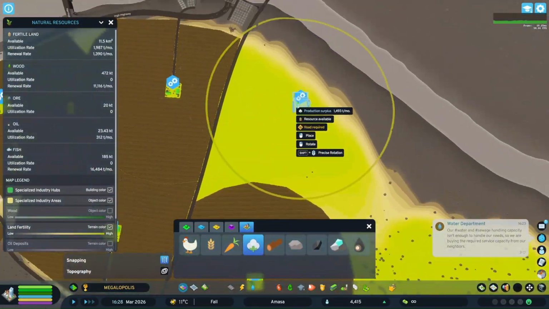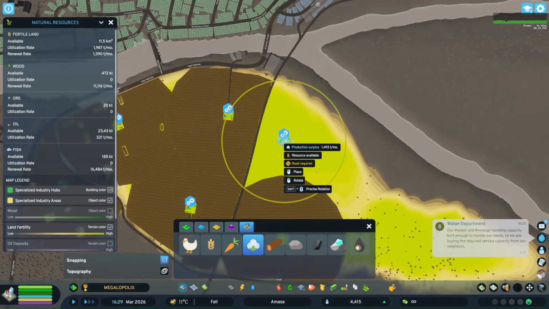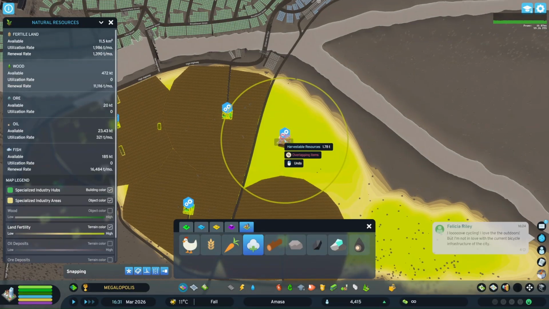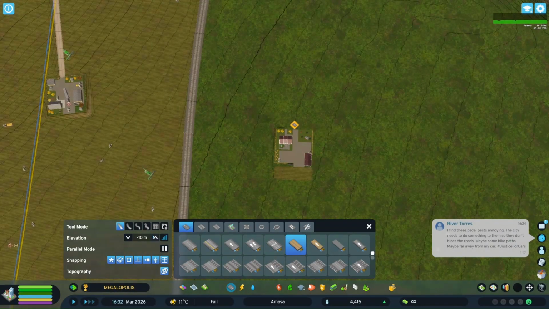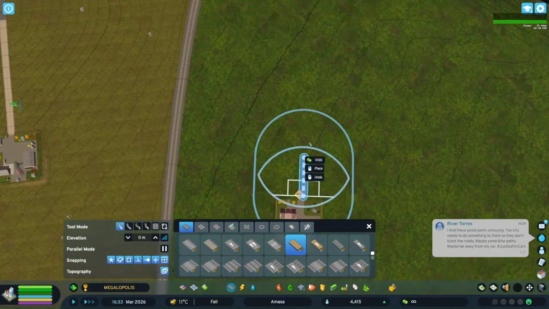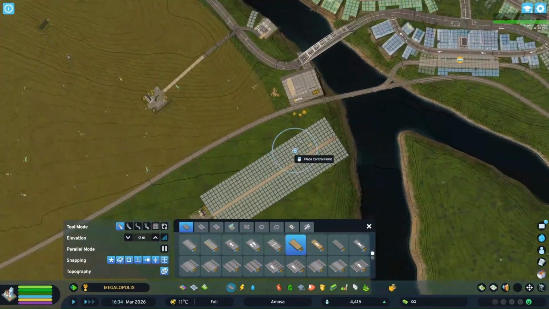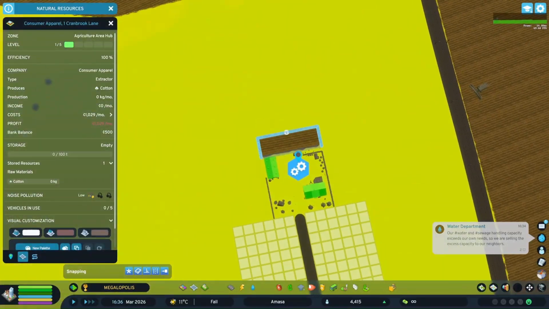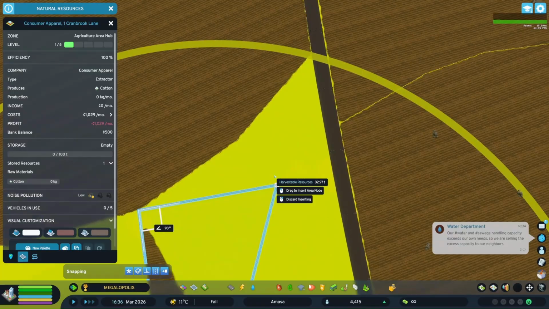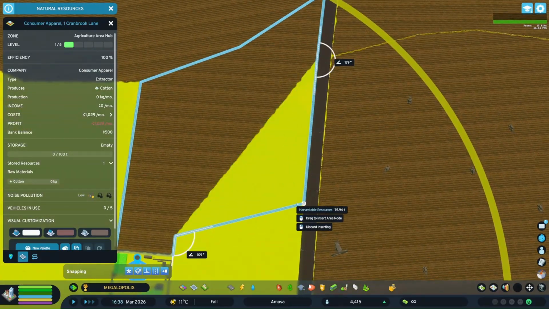And then I think I should place one more textile right. Let's place it right here. Gravel road running all the way out. And then a road like this.